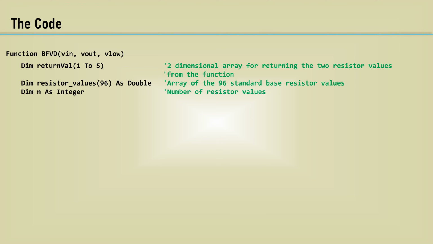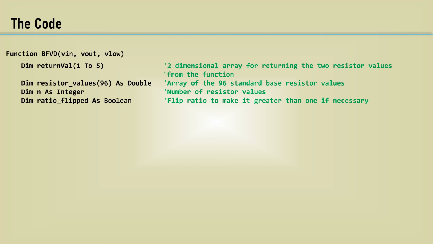N will be used as the integer for the index of the 96 resistor value. Since we are assigning a specific number of intervals above another pointer, we will need the ratio to be above 1. If it comes out below 1, it will be reciprocated. If this flip occurs, we have a Boolean flag called ratio flipped, so that at the end we can swap the resistors to make the ratio consistent with the input ratio.